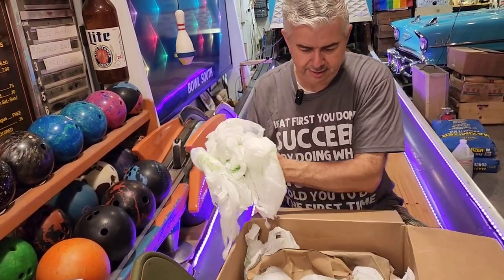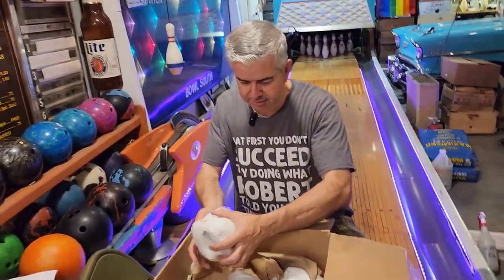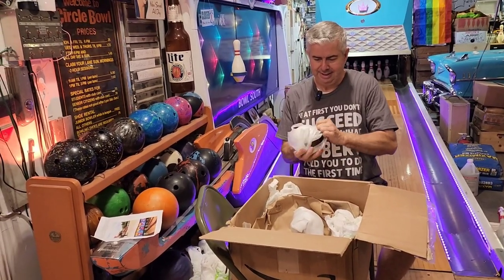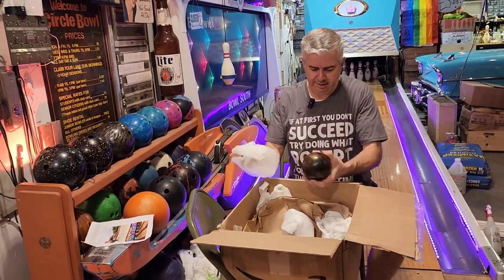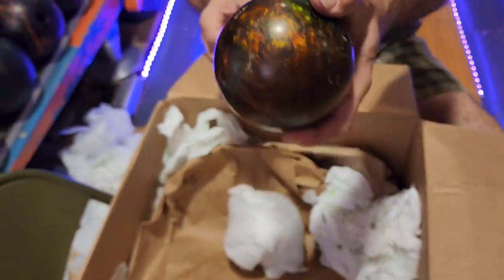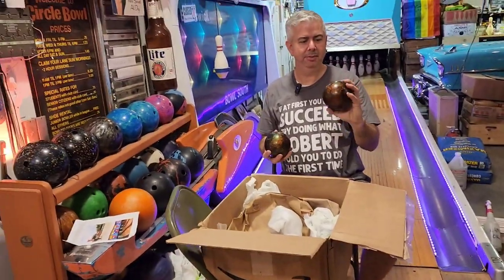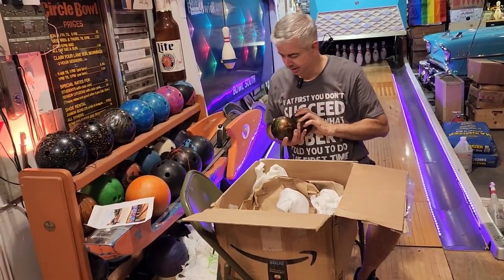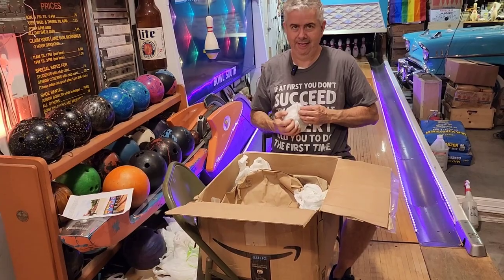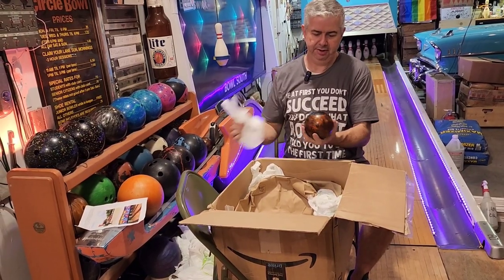We finally have a set of candle pins and multiple bowling balls! Let's see what we got here. It's kind of like the 1970s Columbia white dot, with the clear finish on them. This is TJC's ball — looks like it's been dropped a few times. This one may have been accidentally opened up beforehand, but we got two balls. Another ball — cool!